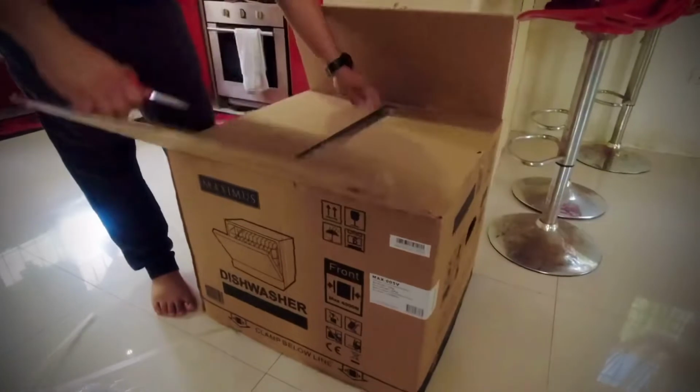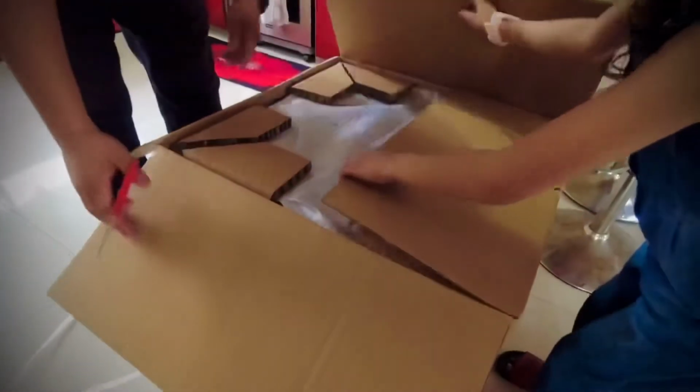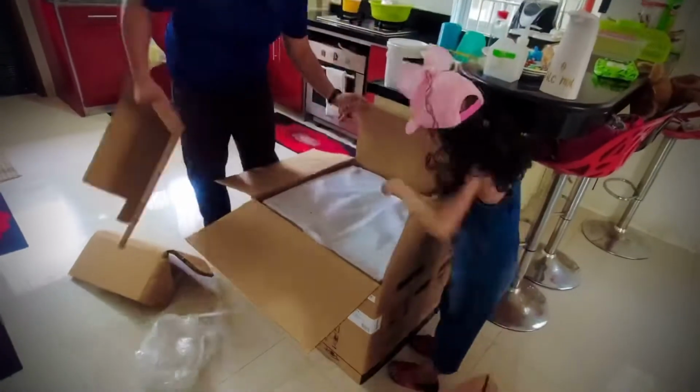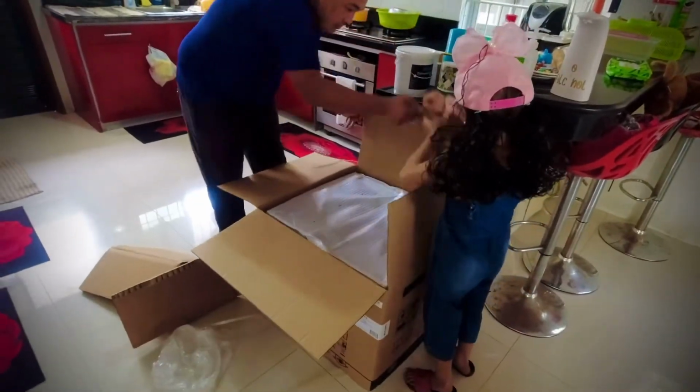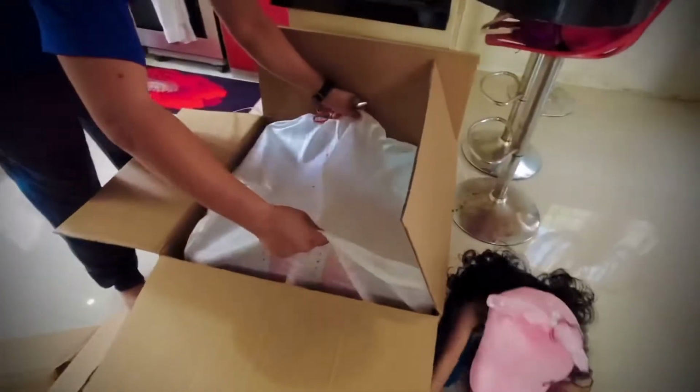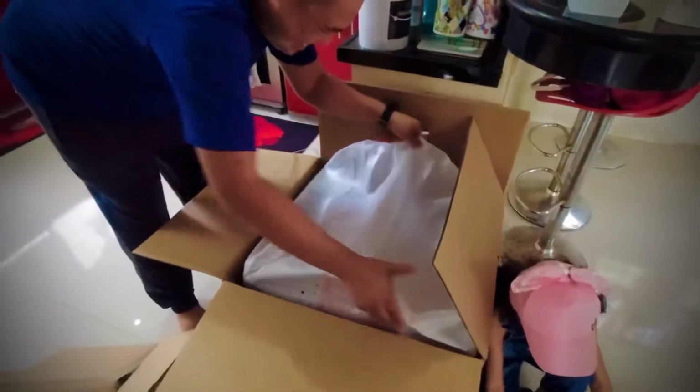Yay! Woo, it's inside. Wow, there's so many cardboard. Okay. It's the final reveal. It's the first time we're gonna open it.